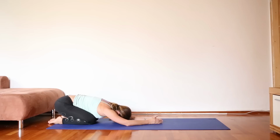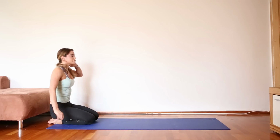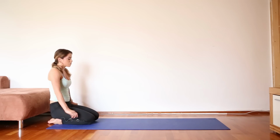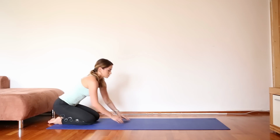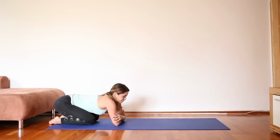You'll find that there's generally one side that is stronger than the other, and that's totally normal. This next side that we're going to do is my weak side, so it takes me 3 tries to get up, but that's just how it goes. Go ahead and grab opposite arms.